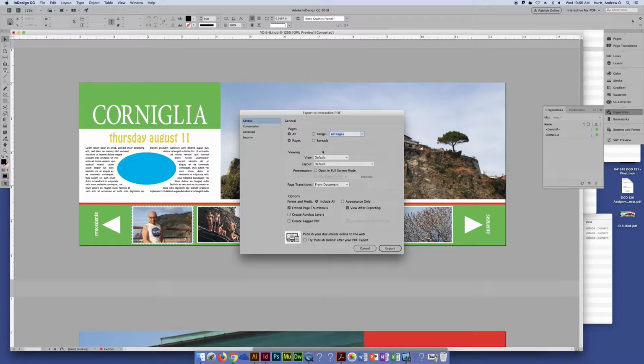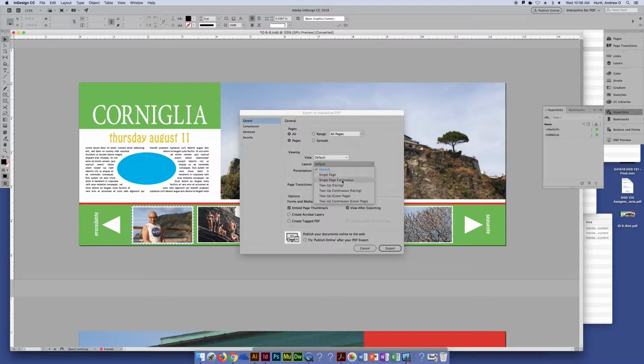So right now we're just leaving all this to the default settings. We're going to do all pages. You can have a variety of different options. You can have it do a range of pages or a range of spreads if you wanted it to, but right now we're going to export the entire document. Viewing, you can have these override. Do you ever open a PDF and it opens up giant? You can have it zoom to fit the full width or the full height, or you can have it set. Right now we're going to leave it as default. A lot of times people have their PDF viewers set to open at certain sizes anyway, so I feel like it's kind of pointless.